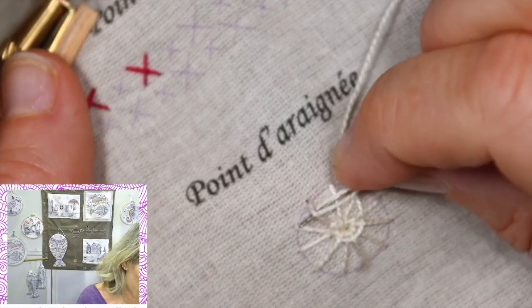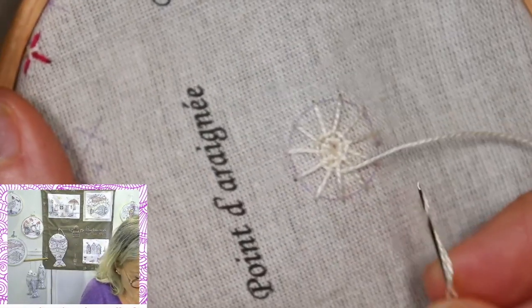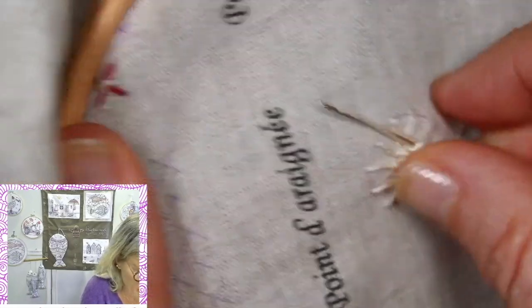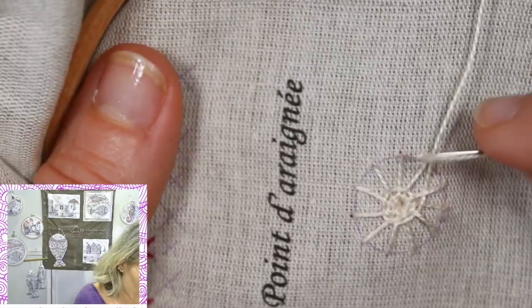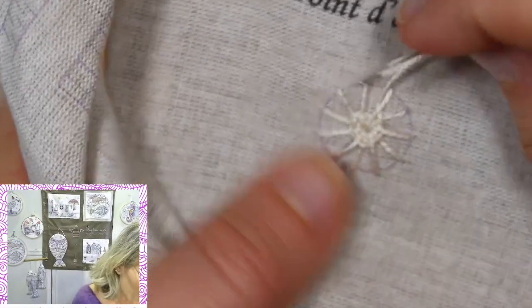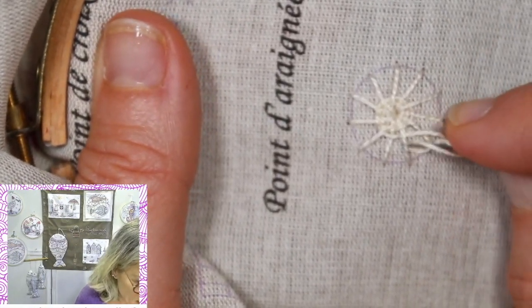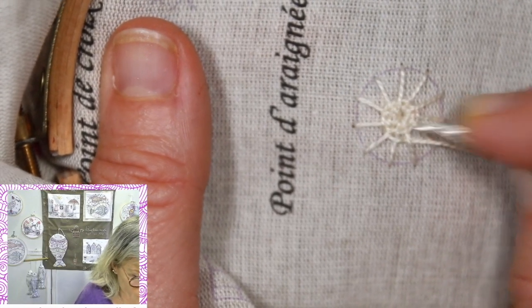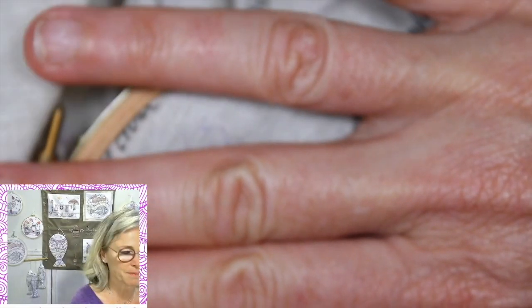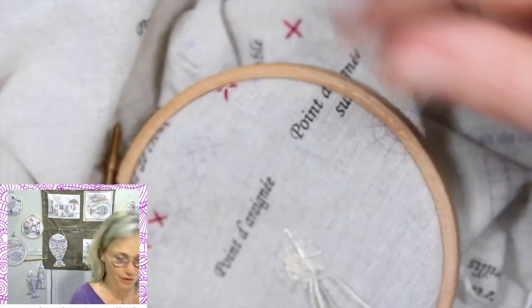You turn until the circle will be empty, full. And you just have to have a look if you are over. You see, here I'm under, but the previous one was over. I hope you understand. It means you make just two. You can see my hand? Yes, you need to make that. Over, under, over, under.